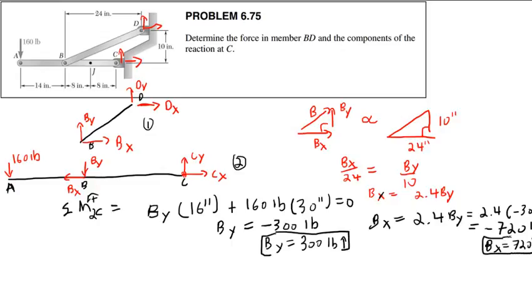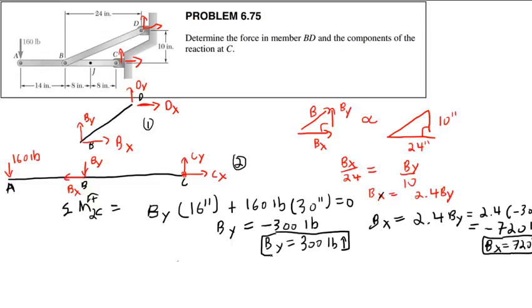And that really does make better sense when you think about it, because if you imagine this member here and this force here, imagine applying a large 160-pound force to this. This thing is just a pin. I need something to hold this member up. That's what this diagonal is doing. And so this diagonal really must be applying an upward force to the member ABC at point B.